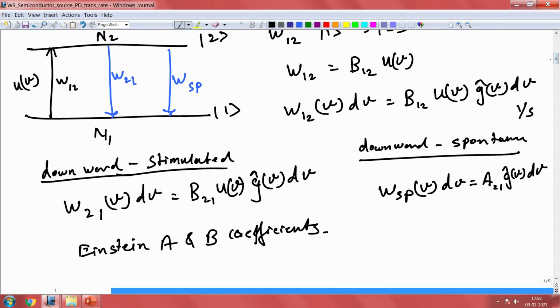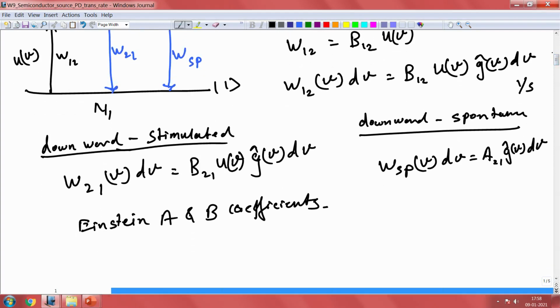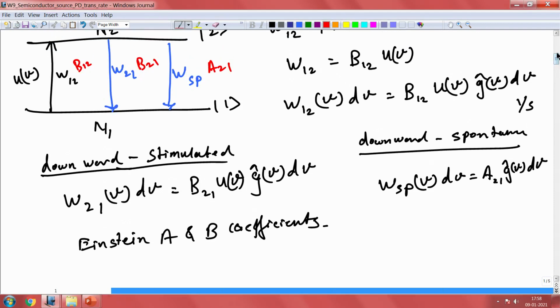All right. So, now we have this process defined. We have upward transition and we have two downward transitions. The spontaneous emission is characterized by our emission coefficient A21. So, this A21 is the spontaneous transition here. This is characterized by A21, and B21 is characterizing our stimulated emission, and then B12 is induced absorption. We can call this induced absorption or absorption.